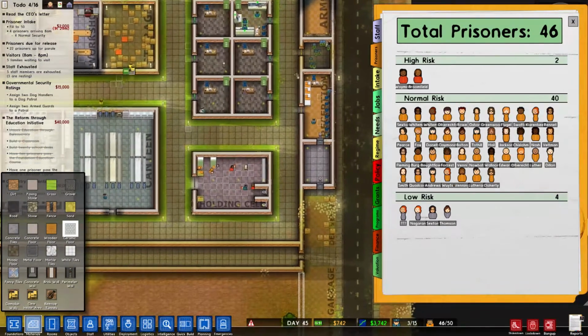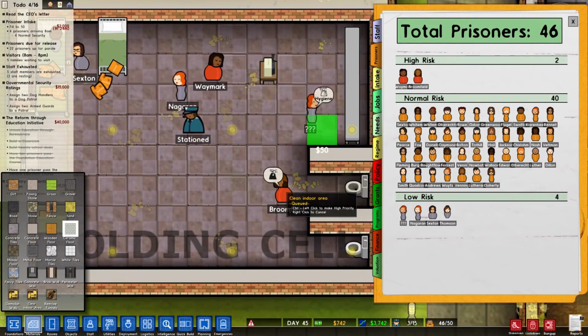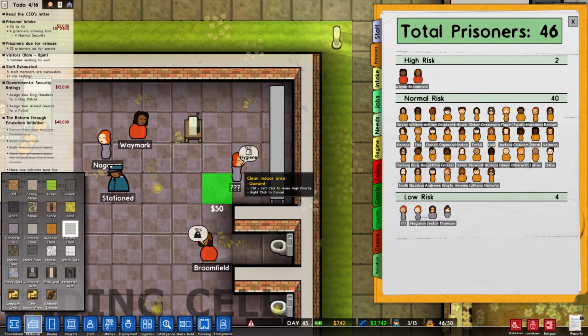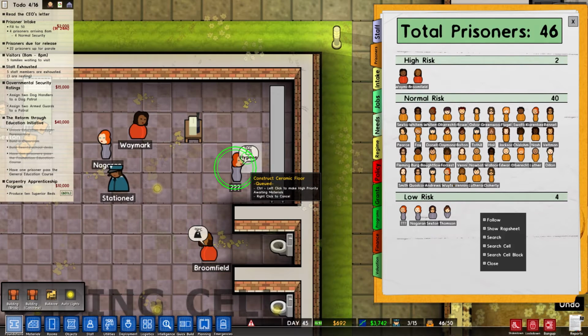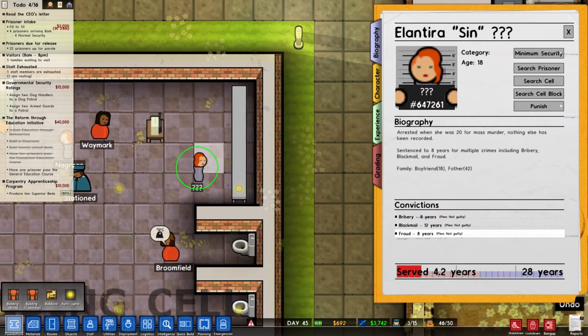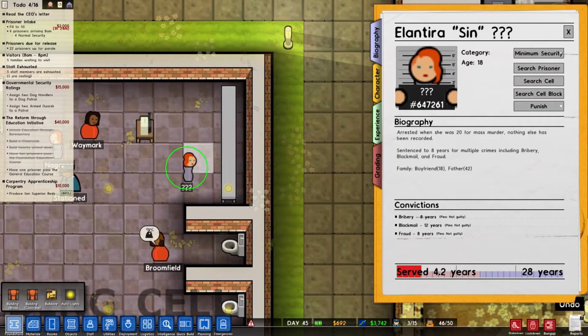We need to check out who we've got there. I don't understand why you don't have a name. Oh, your name is question mark, question mark, question mark. Okay, well, you're now normal security.